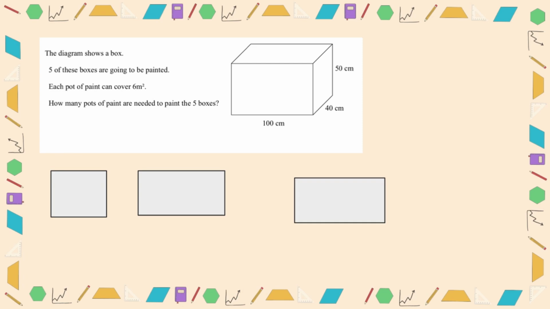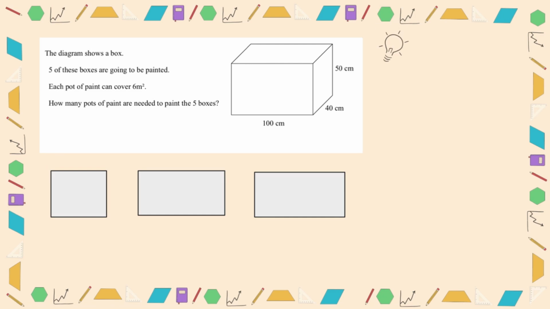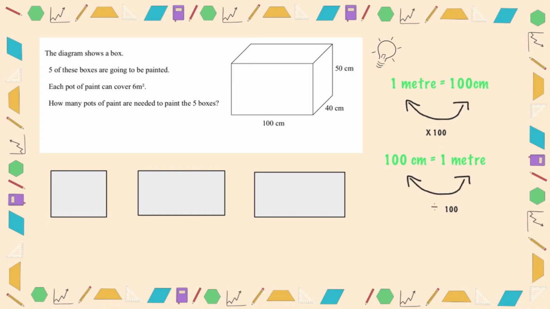So as we can see, 2 squares front and back, and then 1, 2, 3, 4 rectangles. However, if you look at the rectangles, there's 2 with different measurements and another 2 with different measurements. So 2 of the rectangles go by 100 centimeters by 50, whereas the other 2 go by 40 and 100. So our measurements is 6 meters squared, whereas the ones we're given in our box is centimeters. So we have to convert this into meters first. So 1 meter is equal to 100 centimeters. But we need our measurements the other way around. So 100 centimeters to 1 meter is divide by 100.